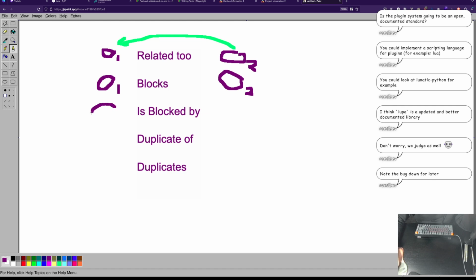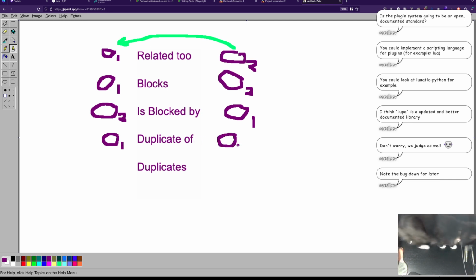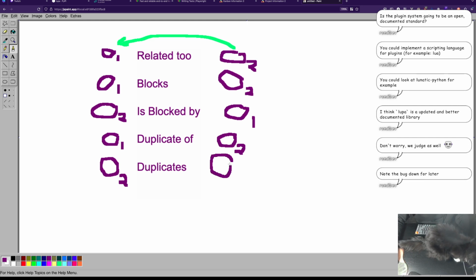So it has to be O2 is blocked by O1. And the same with this. So O1 is a duplicate of O2. Then we need to state that O2 duplicates O1. So the only one that has the backwards sort of capability is the top one up here.